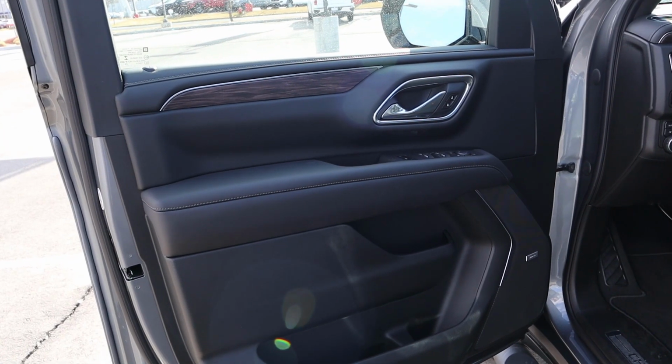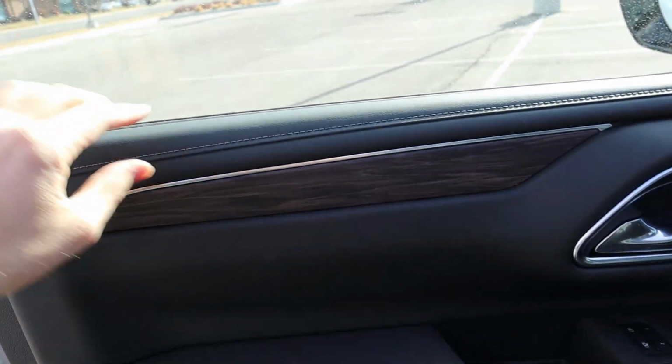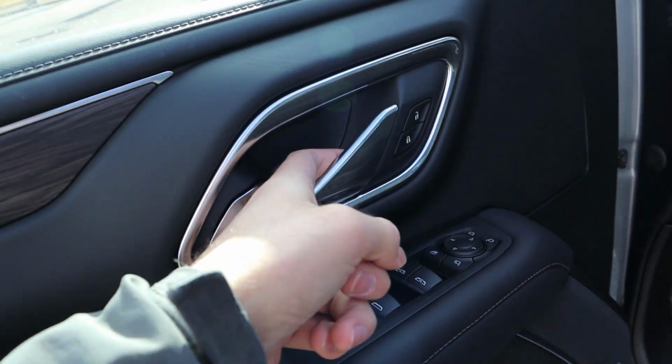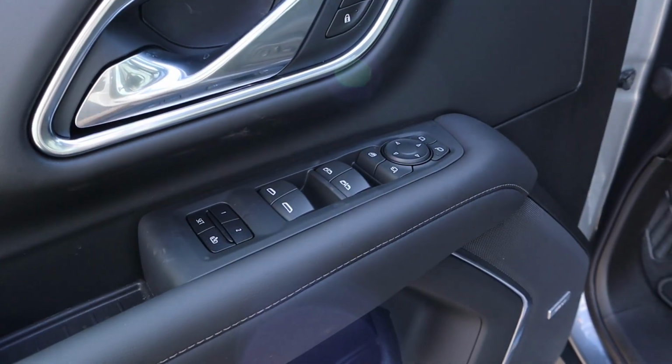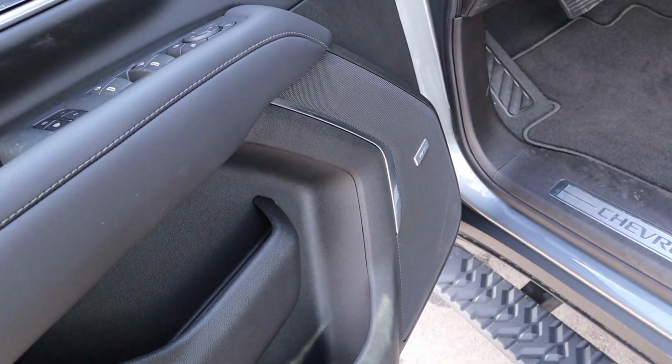Let's actually go over the door panel here in the front of the Suburban. So again, we've got all this soft touch here all along the door panel, and then the nice wood trim, and then more stitching and soft touch here at the top. You've got your little door handle, which I think looks pretty neat. And then you got your door lock and unlock. You got the memory seat controls, all of your window controls, your mirror adjustments. The mirrors do power fold in. And then the speaker there for the Bose sound system again.